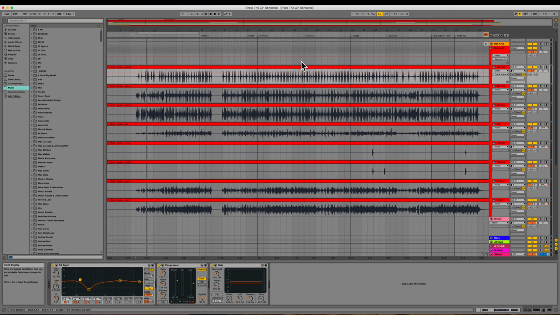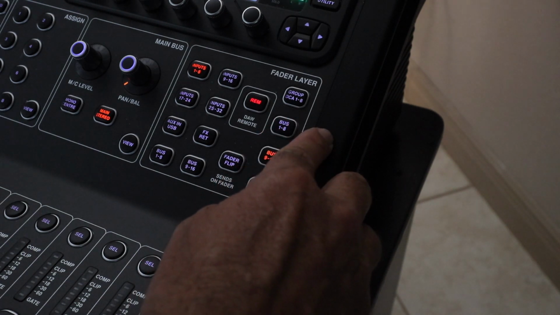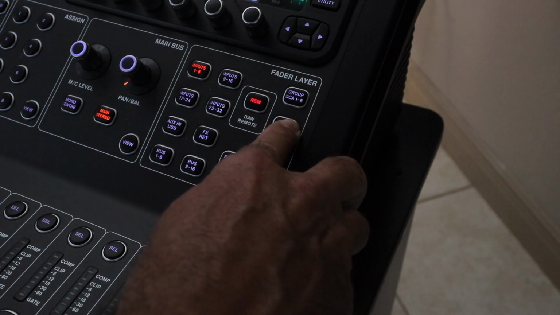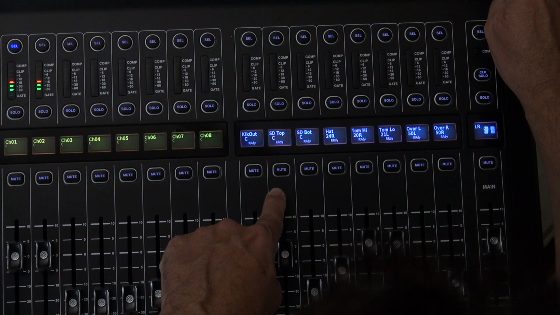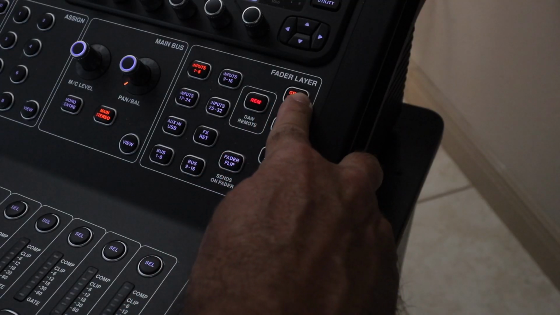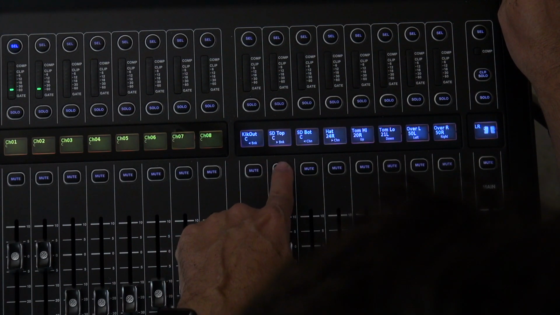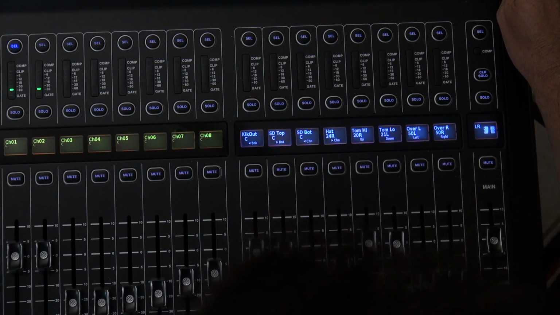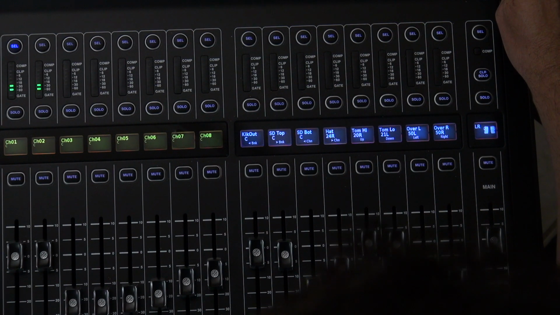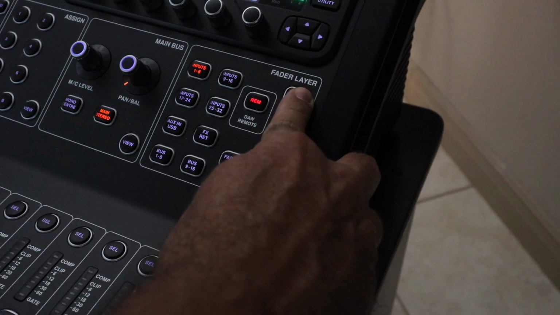Now the other two buttons, bus 1 through 8 or the DCA group button. When I hit bus 1 through 8, I'm going to be able to put the tracks in record ready. And if I hold down the DCA button, this is where I can bank over 8 at a time, or we can bank over one channel at a time. So here I have it set up so it's like the 8 channels that I have on the board in Ableton. So again, we're just going to push that DCA button. That's going to give us the banking.